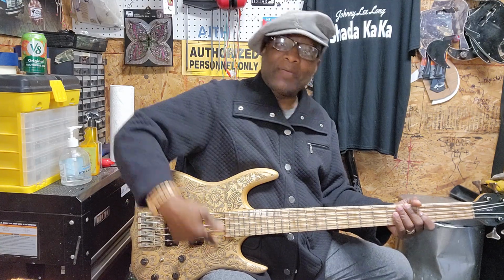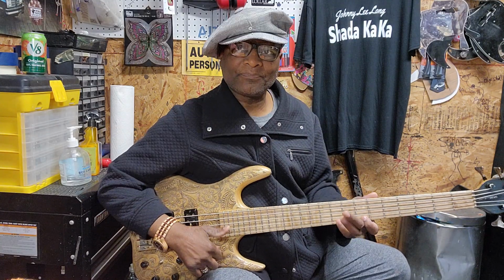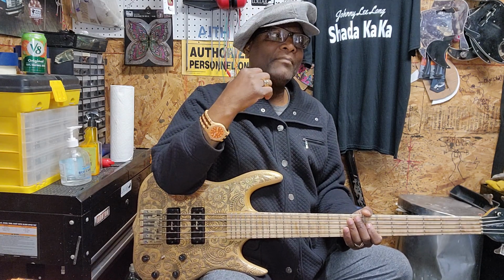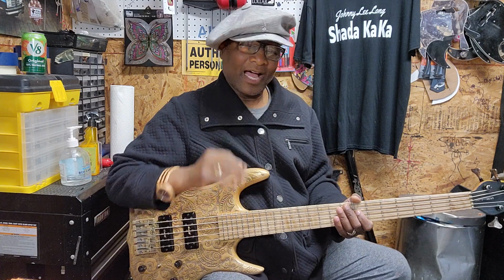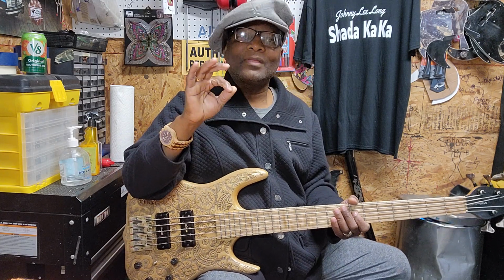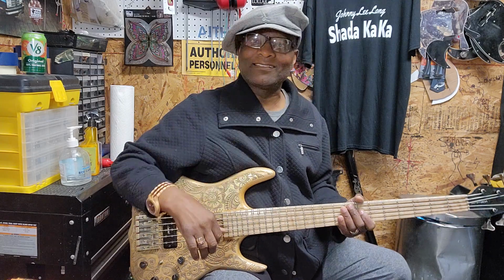So now this bass is experiencing something brand new. It's experiencing maple on maple. Everything maple. So what my ear hears is the true Smith. What my other ear hears is a little bit over the top. I wouldn't say distortion, but it's almost an overkill of greatness.